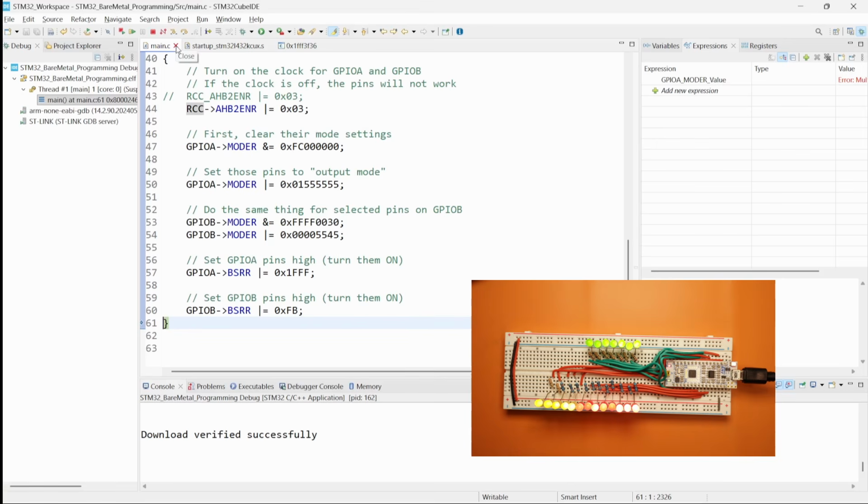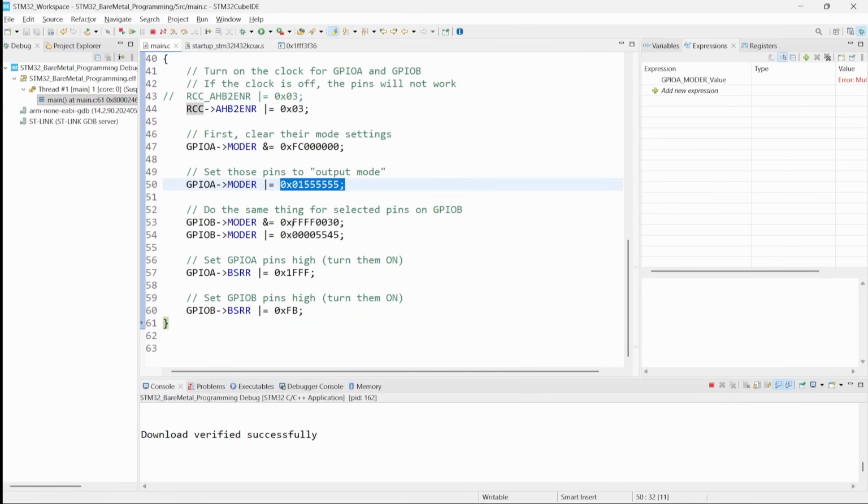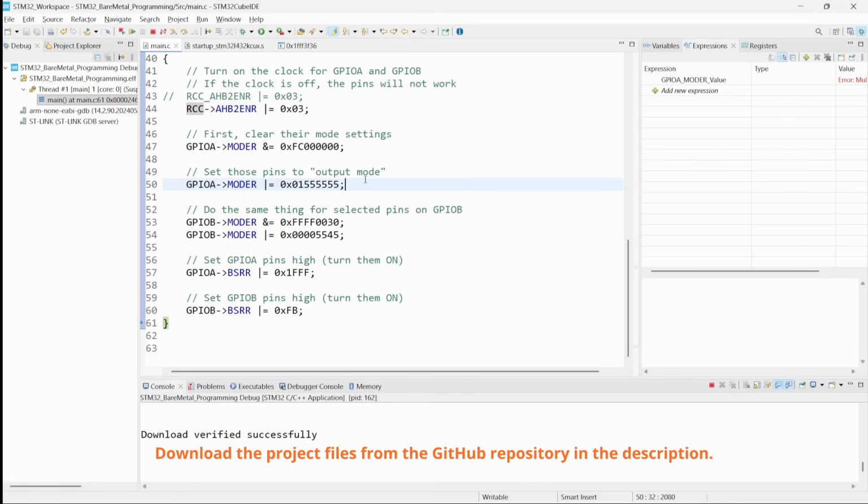So in the next lesson, we're going to try to tackle the right side of our code. Ideally, we want to have a GPIO driver. For example, a function that will take in what port we're writing, what pin we're setting, what mode it is going to be in, and speed, etc. So in the next lesson, we're gonna write a GPIO driver, and it'll simplify our code. It'll make it more industry standard, and honestly will help us to write better programs, more complicated programs in the future. So stay tuned for that.